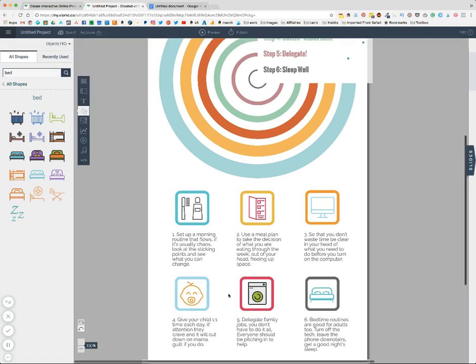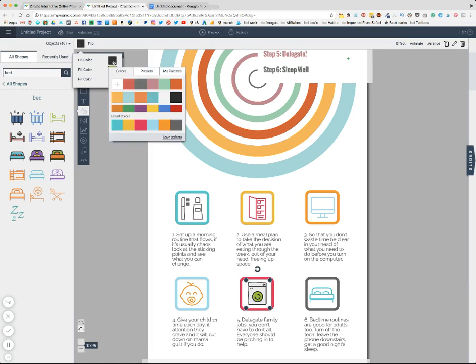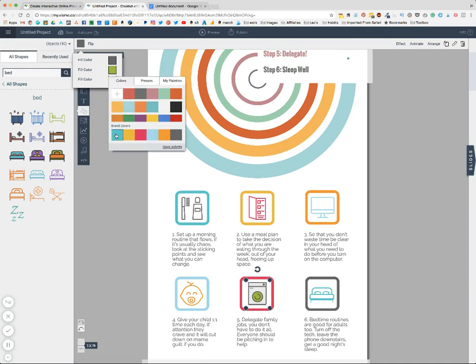So not only can you just change the outline icons, which is fab, if you've got something that's multicolored like this, if you click on it and then go up to flip, it then shows you the colors that are used within the icon. So I want the icon outside line to be grey, say. And then the fill bit, we want the little bit in the middle. I want that to be teal.